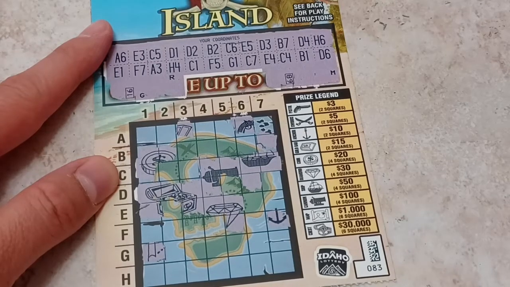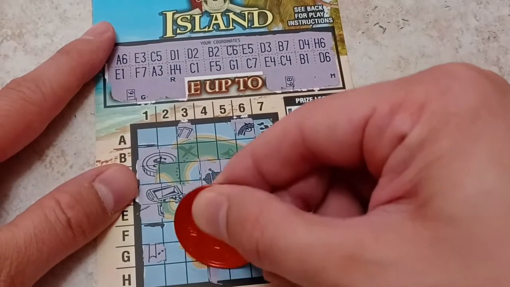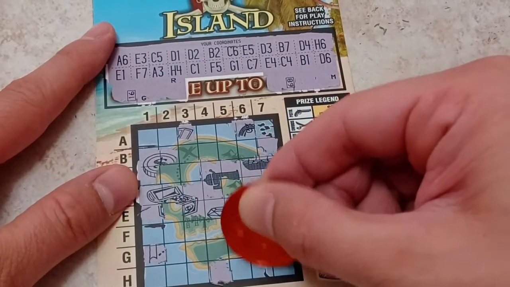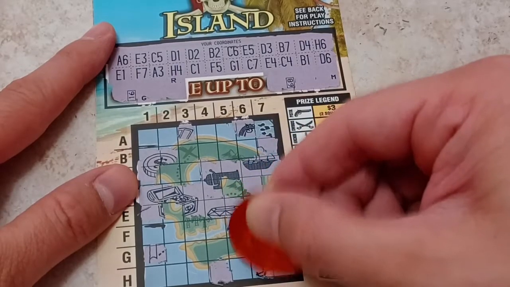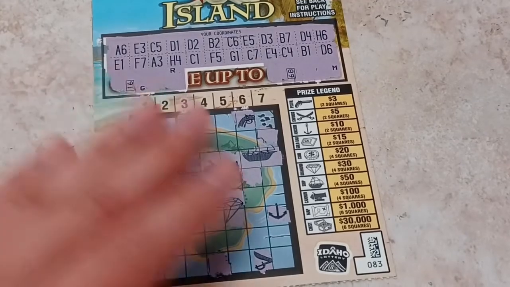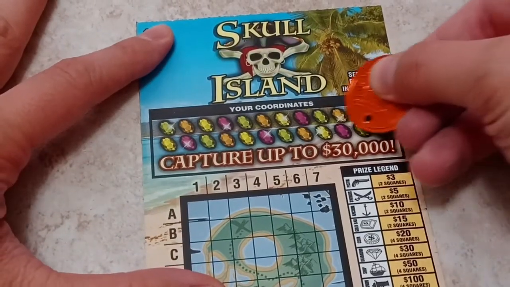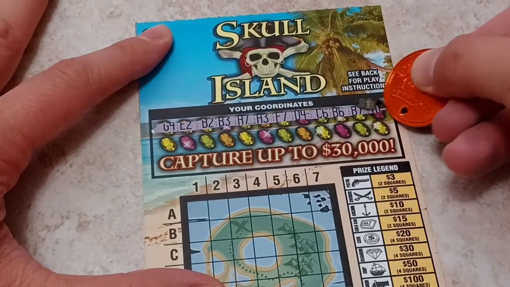H? 4 and 6? That's not even together, so it probably won't even uncover anything. Yep. Swords could have done it for 5, but that's FIV. So I know that one was going to be a loser. It's hard to say. I can try to cheat. Last ticket. And we're going to come away with only $6.